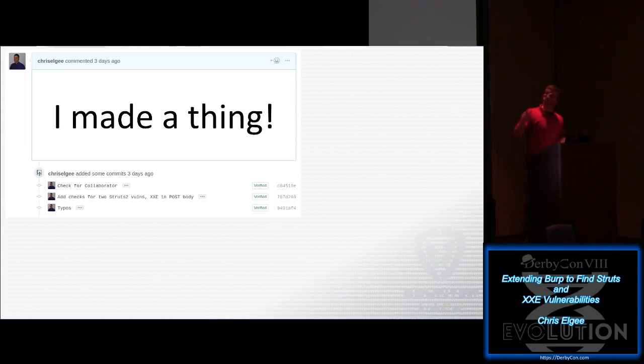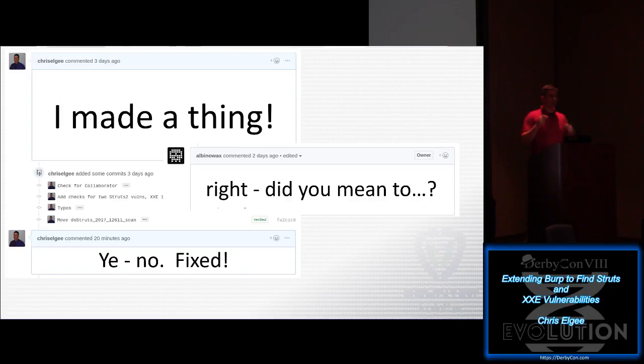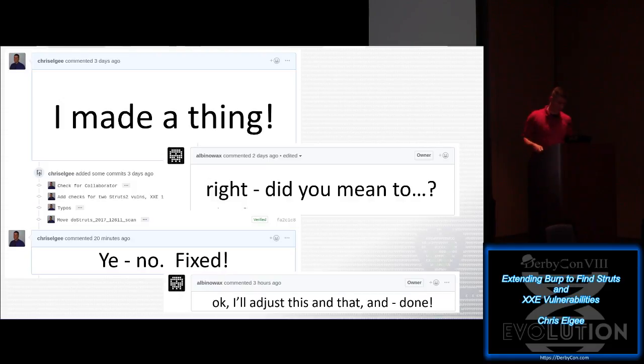And this is paraphrased a little bit, but basically, I go to GitHub and make my changes, and say, hey, I'd like you to merge this into the main thing. And then James Kettle replies. I'm like, wow, this is the real James Kettle. He's talking back to me, and he says, oh yeah, but you did something kind of funky here. Did you really mean to? Oh, right, yeah, that's not quite right. We can nerd out later about what was off about it, but I fixed it, and went back to him, and he bumped the version and made a couple of style changes, and now it's in the product. So if you've been using ActiveScan++ since like May or so, you've got these changes in there.